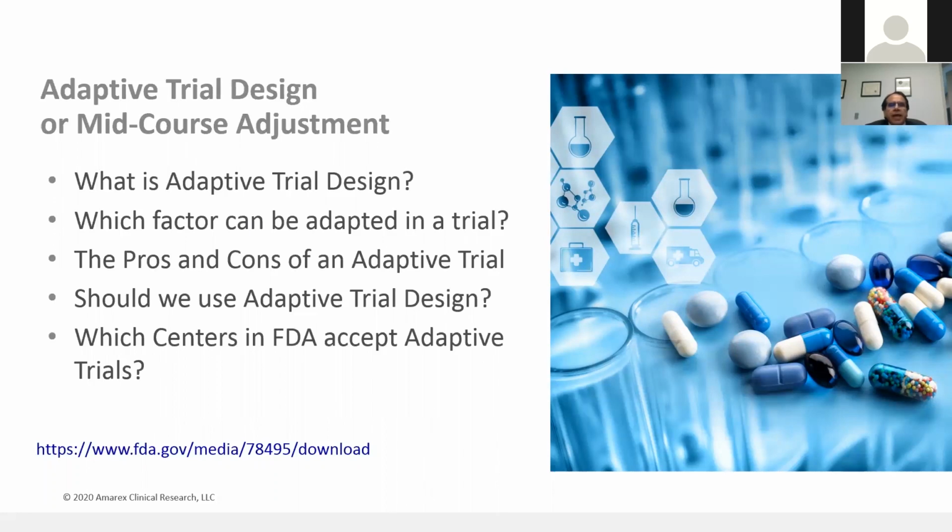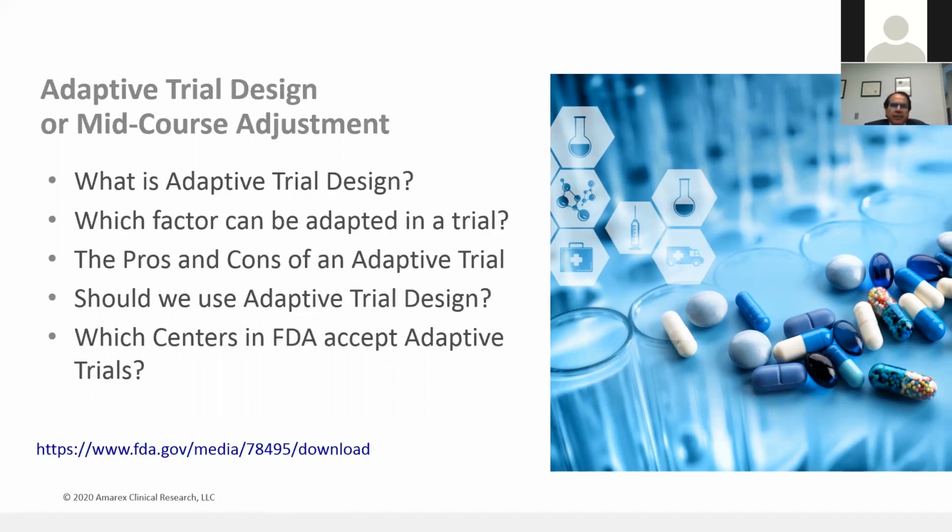But what is adaptive trial design? Adaptive trial design is a clinical trial that allows you to do some evaluation in the middle of the trial. Say that you have, I'm throwing a number, a 3-arm study, placebo, low and high, and you are going to have 300 subjects. After 50% of subjects are on board, 150, you are going to do an interim analysis, and you may want to drop 1 arm. Or you may want to do an interim analysis and find out if 300 subjects will give you sufficient power at the end.